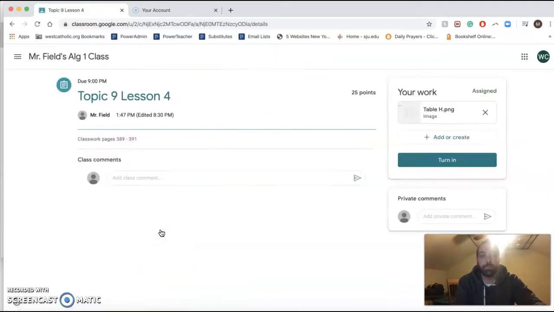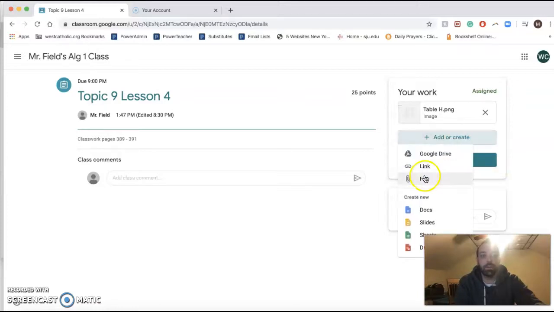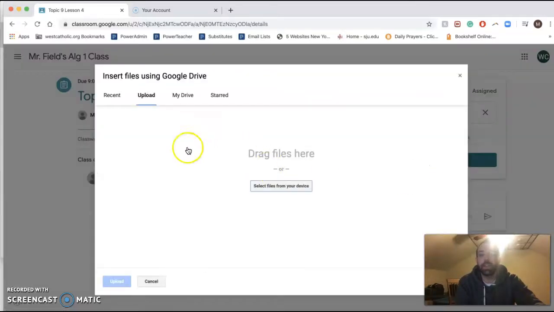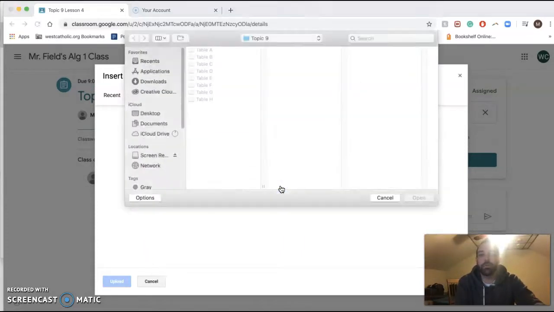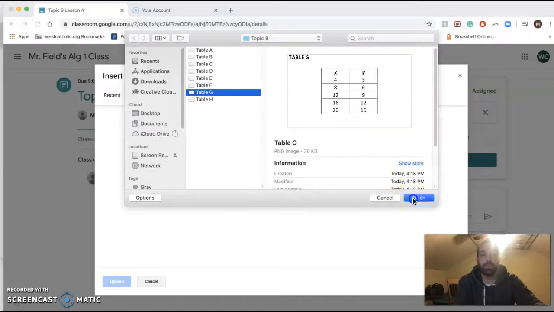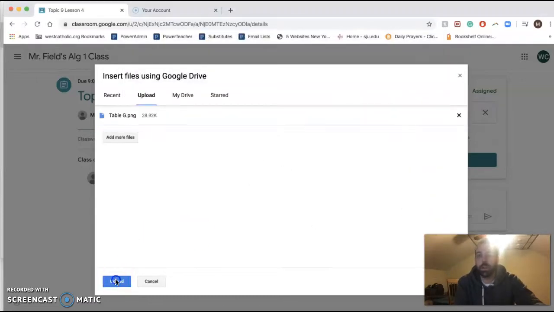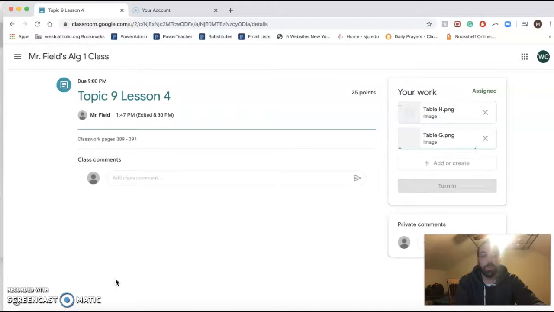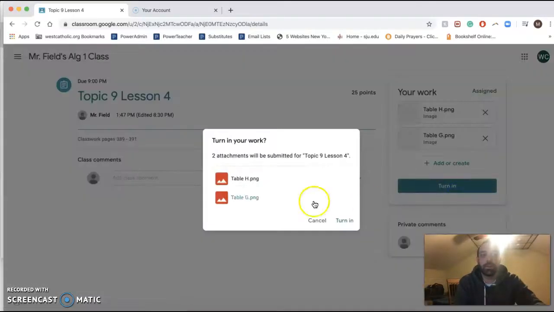Click view assignment. Then over here you'll see add or create, and then the turn it in option. Go ahead and hit add or create. Click file. Since we're all taking images, we need to go ahead and select from your device what that image is going to be. And I'm going to go ahead and throw in this image just so that there's something there. I click upload, wait for it to upload. It's still loading. And then I click turn in to make sure the number of attachments is correct.